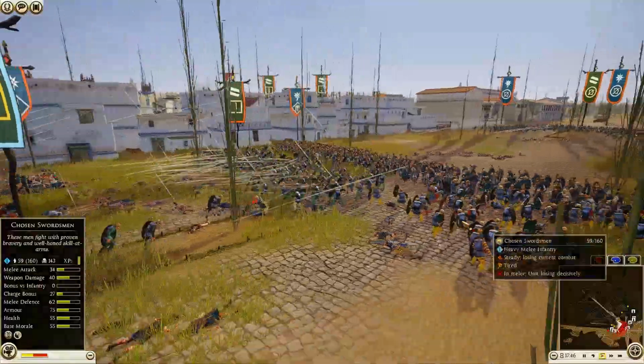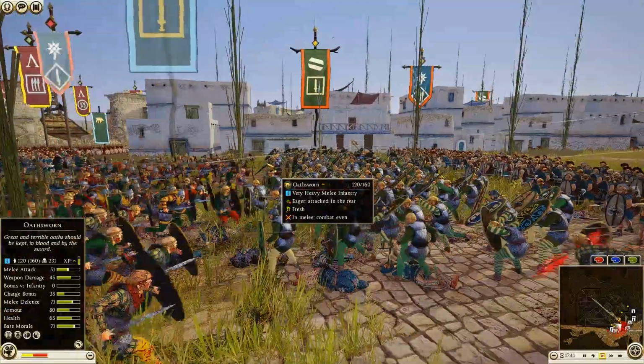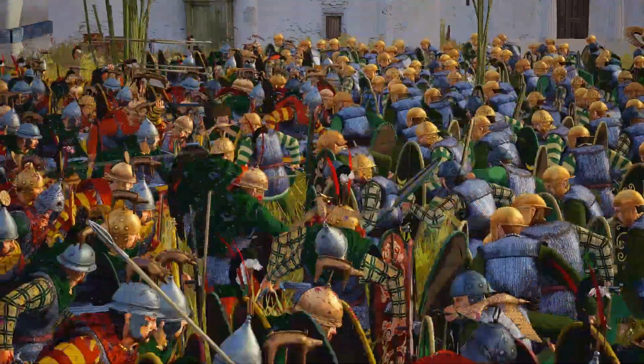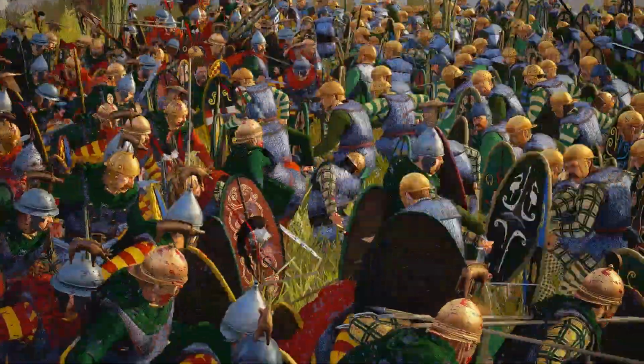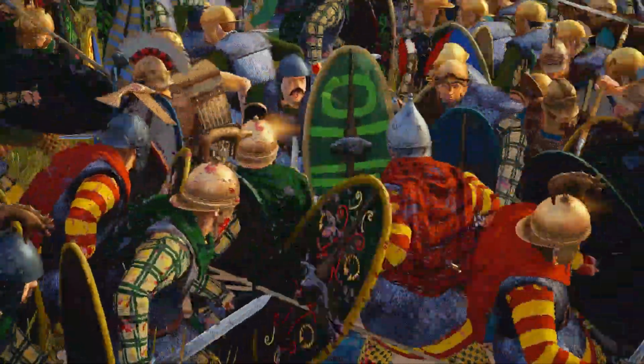225 kills for them. They're going in. Chosen Swordsman still alive. Charging it up to this Galician Legionnaire unit again. The might of the barbarians is here.